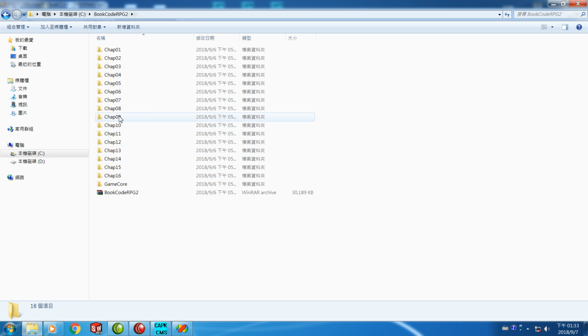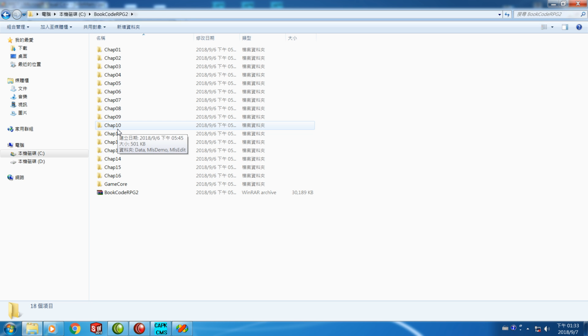Today we try to use the example of chapter 8 and see the contents, how it works as running, and how to compile each of the chapters. Some chapters are compilable, so can be run.